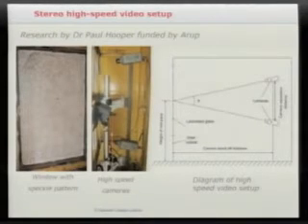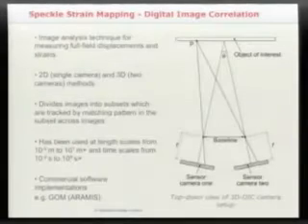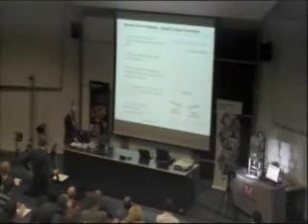On the rear face of the laminated glass sheet you can see a fine distribution of speckle dots — quite coarse because the panel is large. Two cameras with a well-defined triangulation angle, combined with calibration plates, tell the cameras where the speckle pattern is and how it moves. The high-speed cameras then track the movement of those speckle features, applicable to very small or large structures over different timescales.